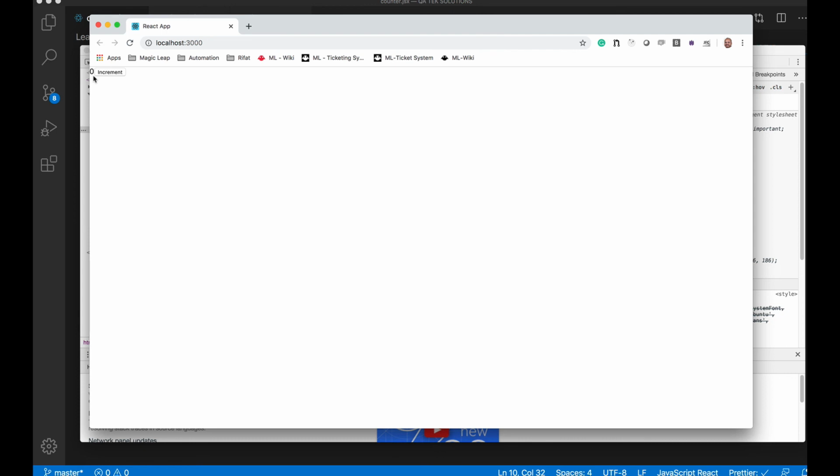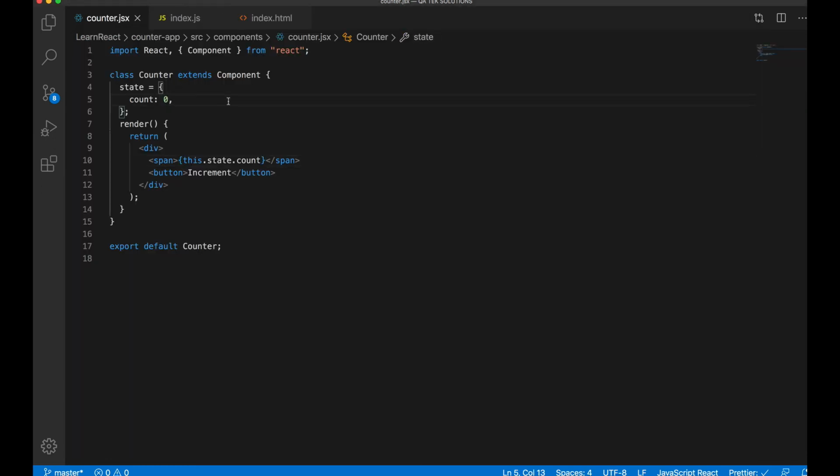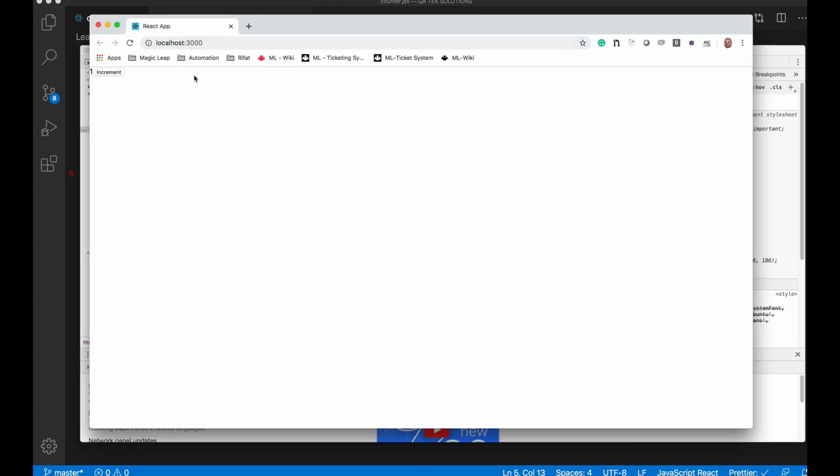You see, it removed the header and it's showing the 0. At this moment we have only the value 0. If you change it to 1 and save it, it will flush out the 1 and the button together. So let's do more enhancement to the code we have.